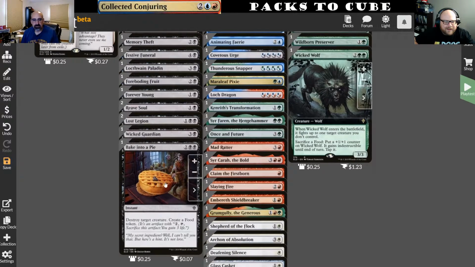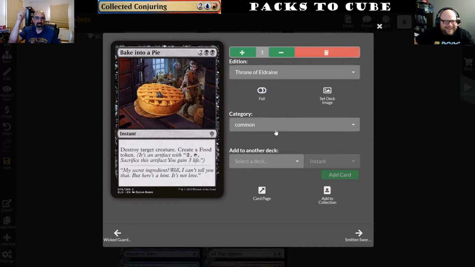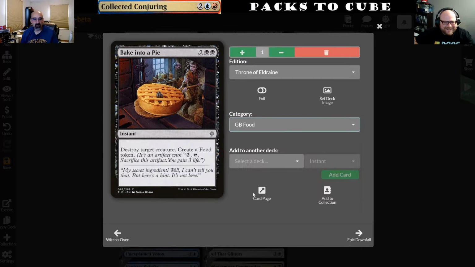Bake into a Pie. That's one of my favorite cards from this set. It's so flavorful. Well, sure, you just get to hold it up like you're the Rock. And it's like, who wants pie? And then kill the creature. What could be better?